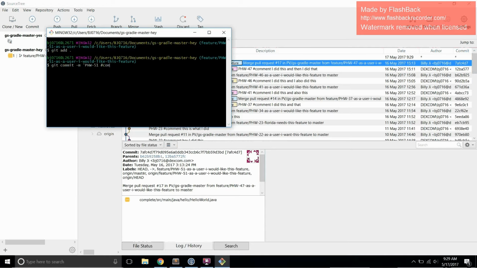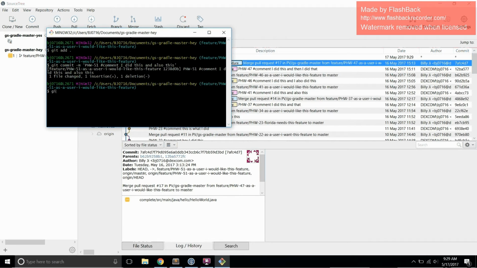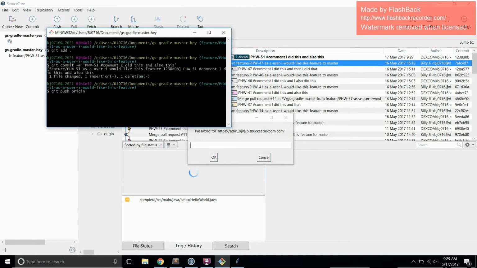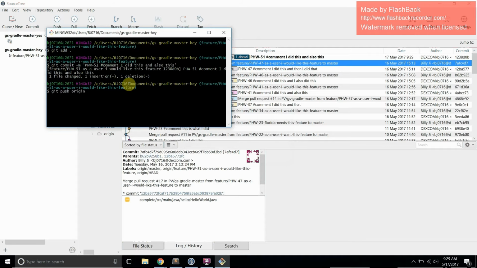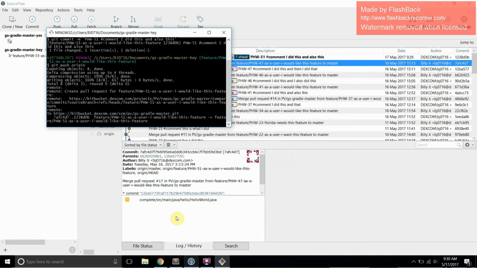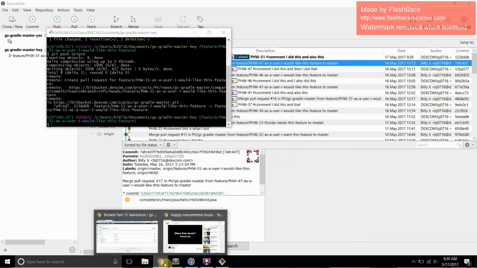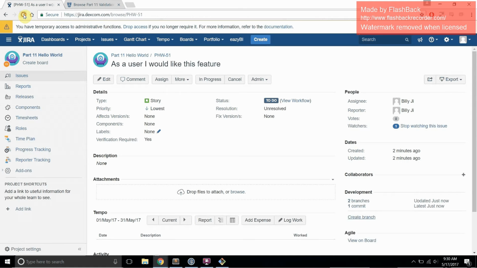So one example of a smart commit is #comment, and then you add your commit message. So what #comment will do is when you push it back, it'll add your commit message as a comment directly onto the issue itself, which is great, I think. So I'm pushing it back to Bitbucket, and when you do this, you'll have an RSA key or an SSH key set up so that you don't have to enter your password every time you push. Cool. So now let's go back to the issue itself and look at it.